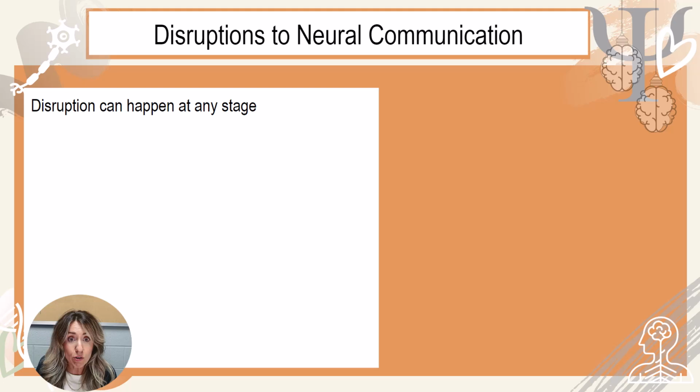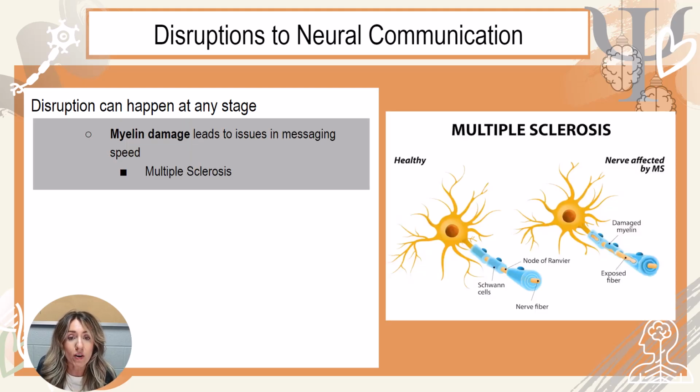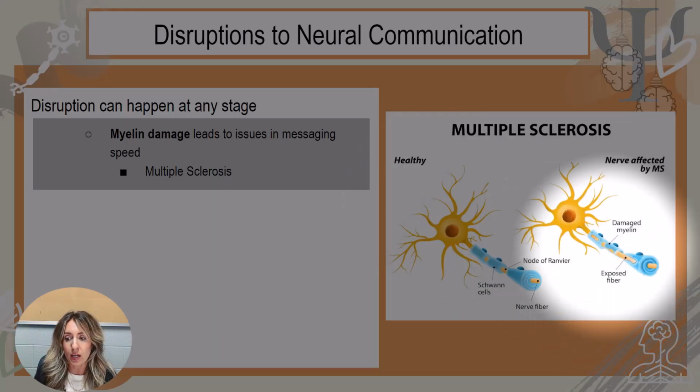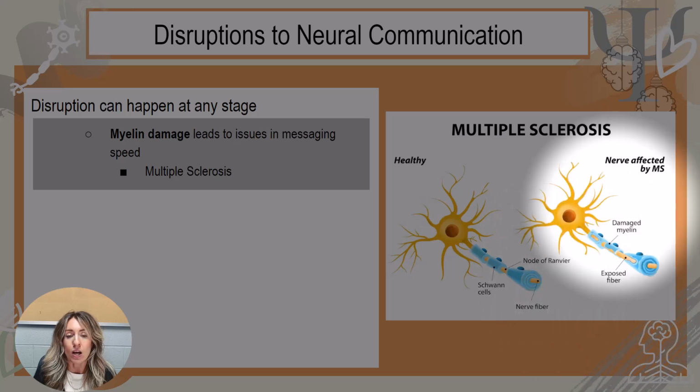Okay, so that's how neurotransmission is supposed to work, and when it works properly, messages continue to send in the nervous system to their end place. However, disruptions can happen where something goes wrong. So we already talked about this a little bit. An example of disruptions happening at any stage would be disruptions happening within the neuron. So in this example, you have damage to the myelin sheath, which you see right here. And that damage causes a slowed or stopped message to travel down the axon, which then can lead to problems with muscle movement, tiredness, etc. And that's a disorder we know as multiple sclerosis.